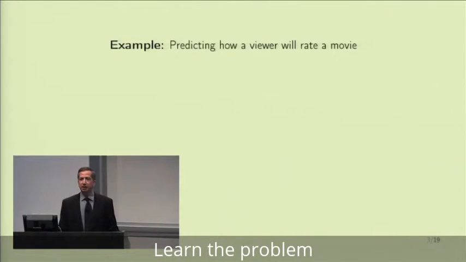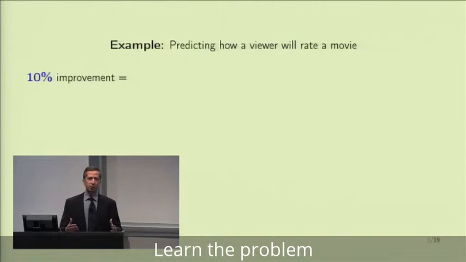The example of machine learning that I'm going to start with is how a viewer would rate a movie. Okay? Now, that is an interesting problem, and it's interesting for us because we watch movies, very interesting for a company that rents out movies. And indeed, a company, which is Netflix, wanted to improve the in-house system by a mere 10%. Okay? So they make recommendations when you log in. They recommend movies that they think you will like, so they think that you will rate them highly. And they had a system, and they wanted to improve the system.